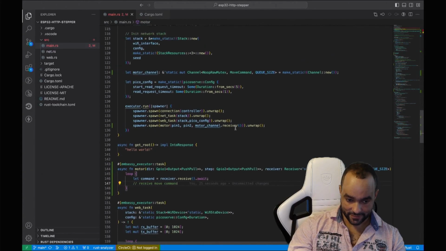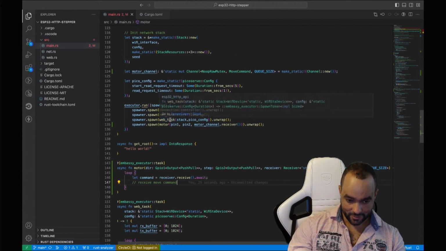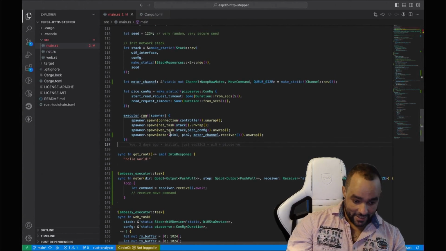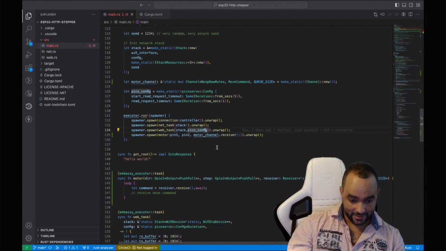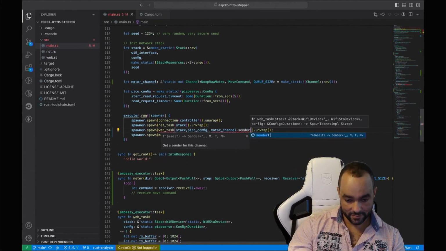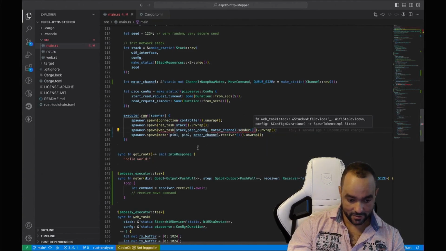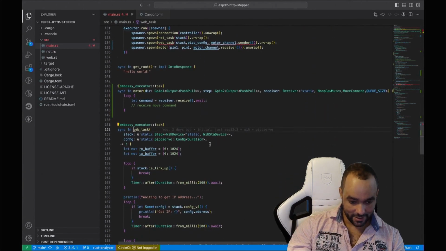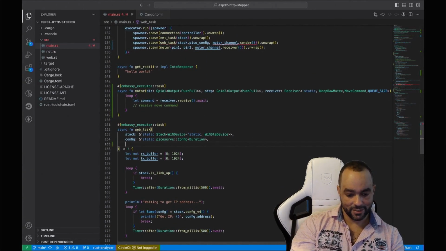Let's go to the sender side, because the web task right now will need to send that command, right? So let's add the sender to the web task. Let's see here. Yeah, okay. So we go here to the web task, and we're going to add another one, and we call that sender.